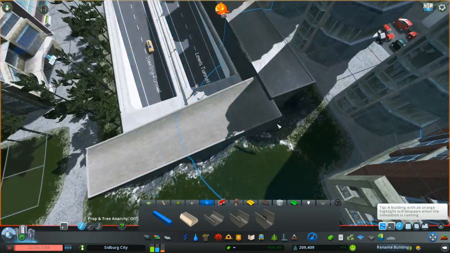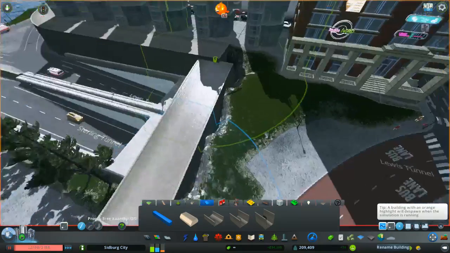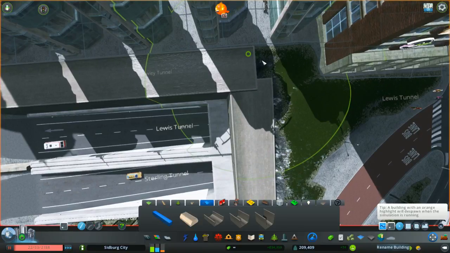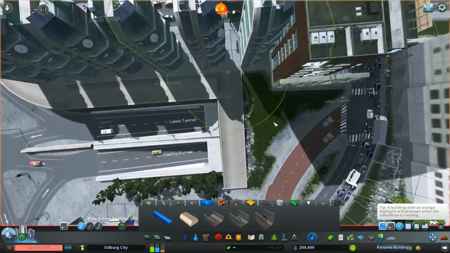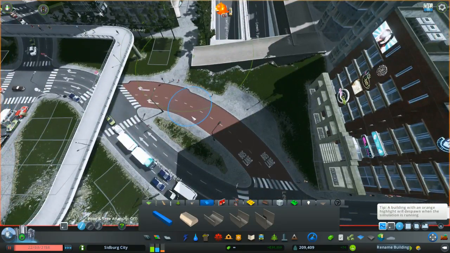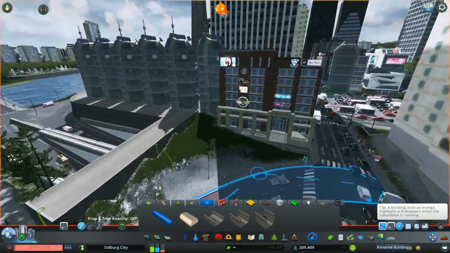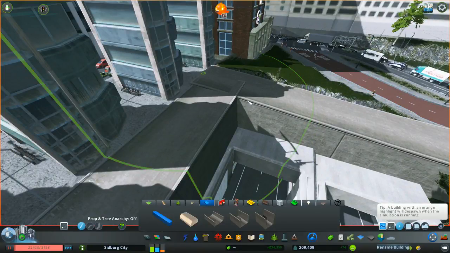I'll have to have it overlap instead. Like so. Let's raise this up a bit. Bit too much maybe.